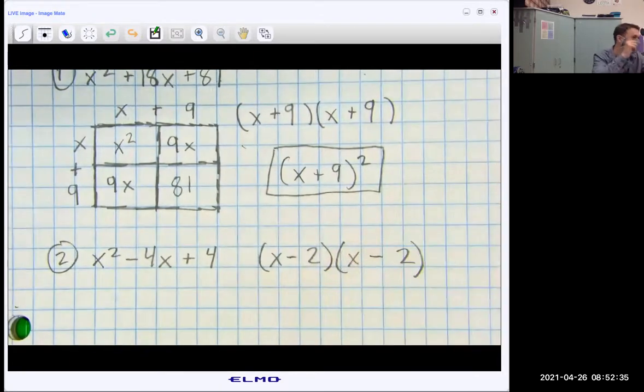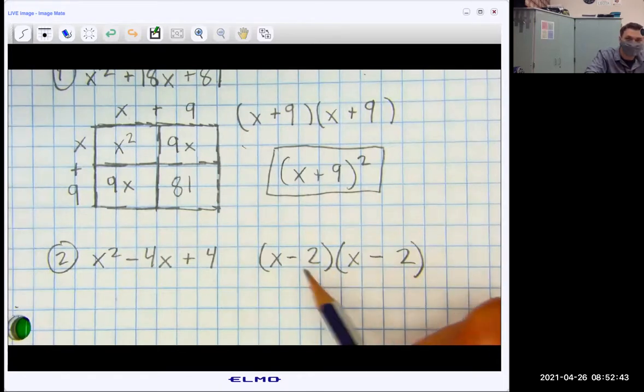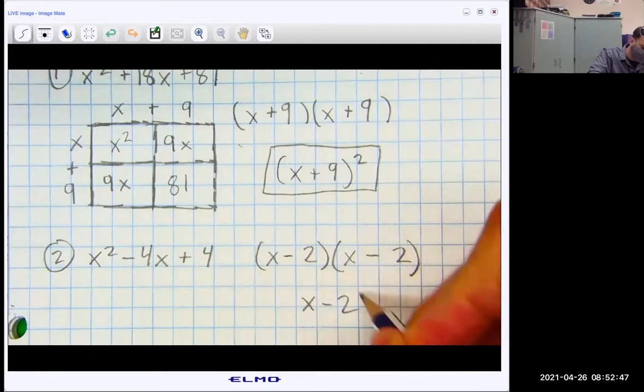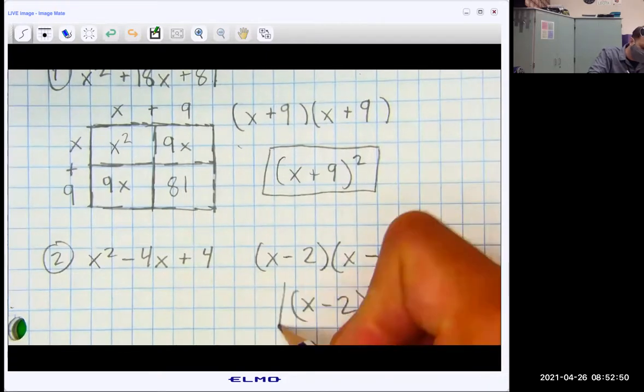And this is where algebra students miss a lot. You guys get the factoring usually at this point. You can get to your pieces, but you forget to say, oh, wait a minute, that's the same thing. So we write x minus 2 squared. Because now it's nice and simple.